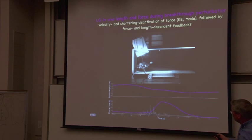So we're going to show you a trial of the length change of the fascicle, which is in purple here. Hopefully this will show up for those in the back. Monica liked purple. These are some of her slides. And this is just simply a MATLAB script that's going to plot this. Here's the muscle force pattern, this is the length pattern, and this is the EMG. And so we're now going to play this as the bird runs over.